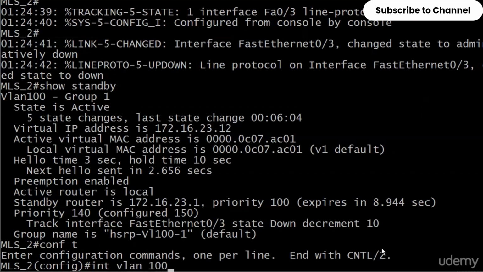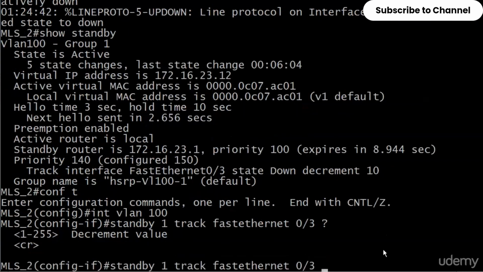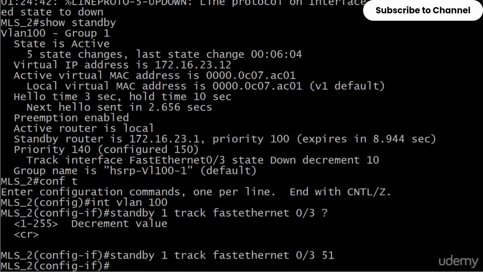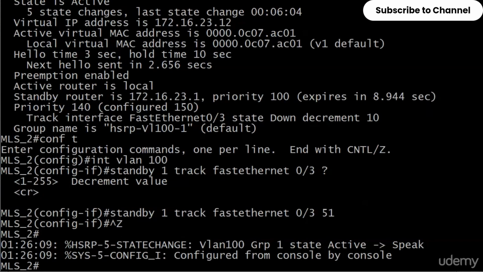And we're going to go under VLAN 100. Let's see if we can do it this way with the up arrow. Tracking command. How far back do we go? There we go. So now we're going to use that decrement value we saw earlier, because we can set this from 1 to 255. It's just that we took the default of 10 earlier. So what we'll do here is set it to 51. And it does actually take place immediately because, of course, the interface is still shut down.